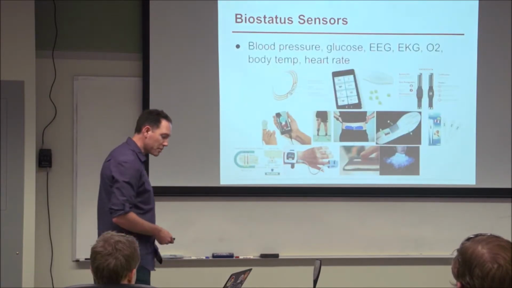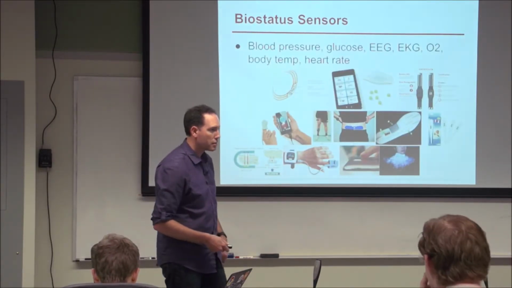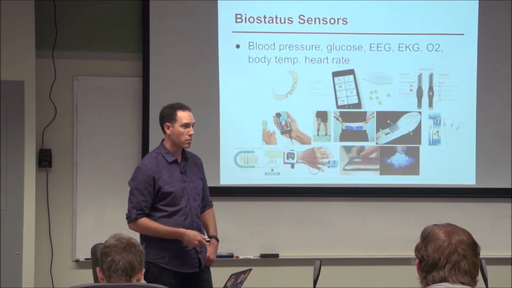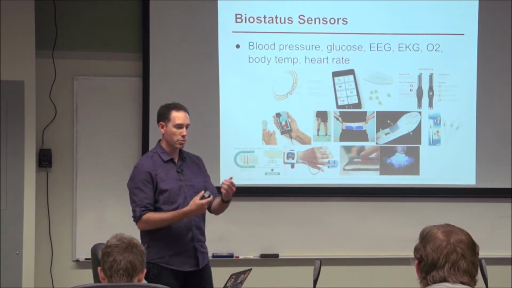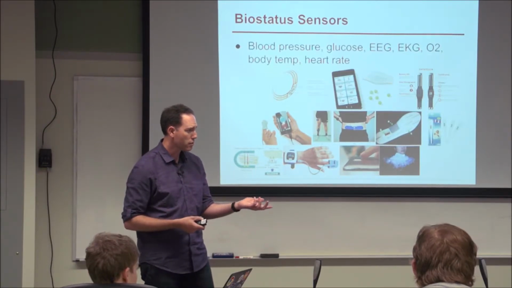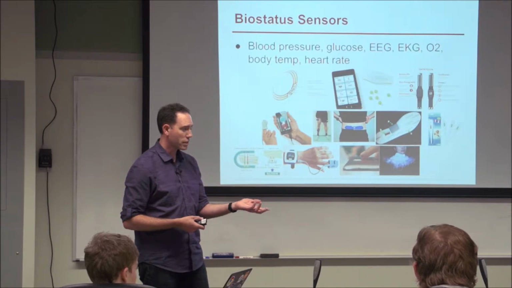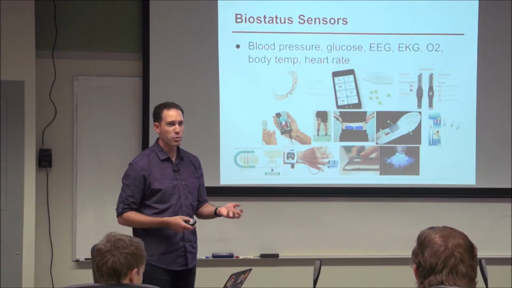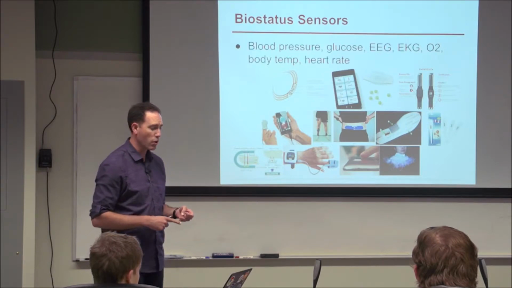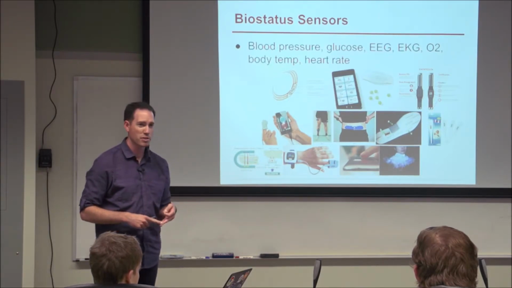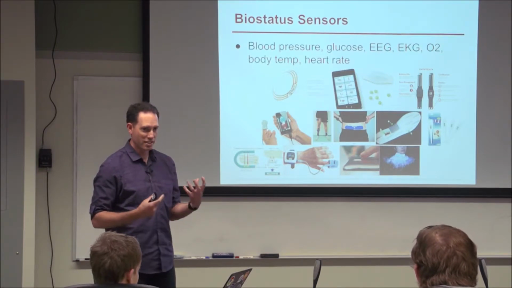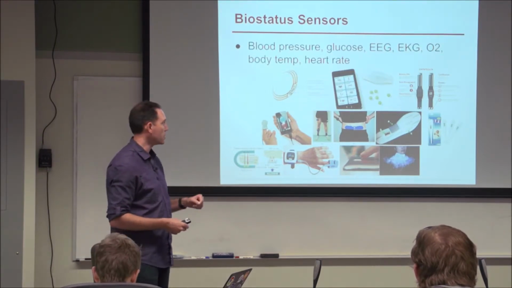So, biostatus sensors. This is not something that we build on our own, but we've used some here more in recent years, especially when you can just pick it up with a Fitbit, or does the Apple Watch do that kind of stuff? It gives you heart rate at the very least. You can now get smart watches that'll give you EEG stuff. They'll give you O2 sats. They've got some that do blood glucose for diabetes issues. These are cool wearables, and they give you all kinds of great stuff.